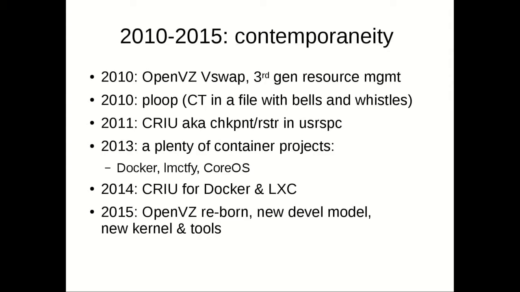Also, in 2011, we came up with CRIU. This is checkpoint and restore in user space. The problem is the same as shown in my photo of grizzly bears and salmon. Basically, our in-kernel checkpoint/restore is a very, very complex thing, and we tried to merge it upstream to no avail, because it was touching each and every subsystem with our code, and no maintainer wanted that.